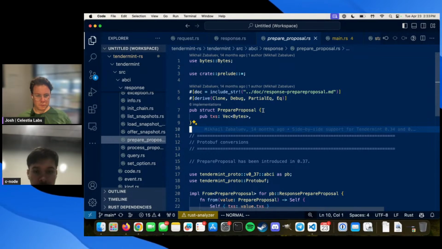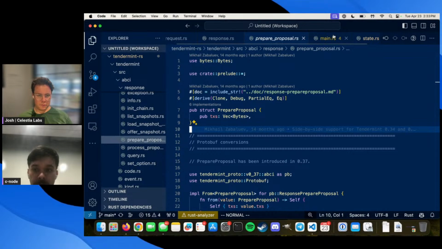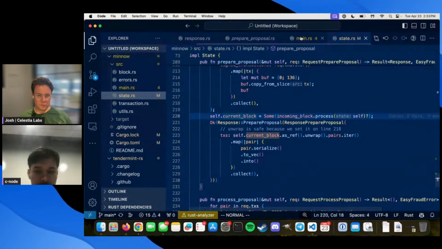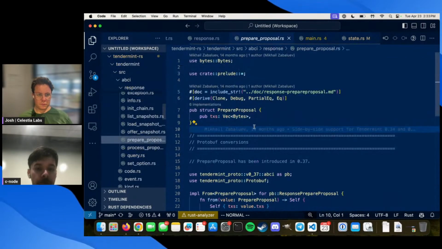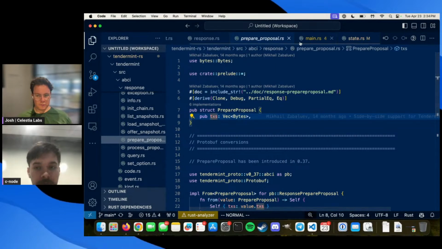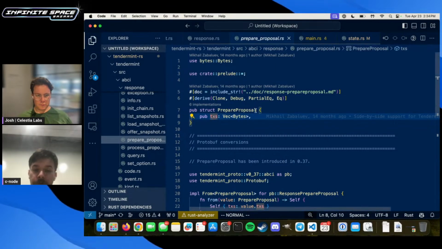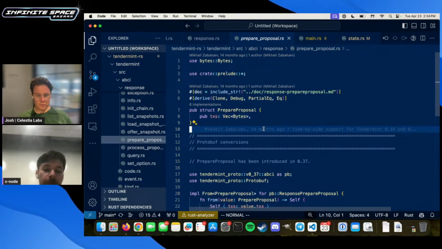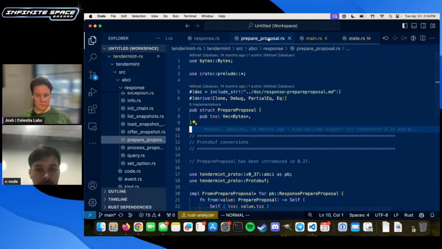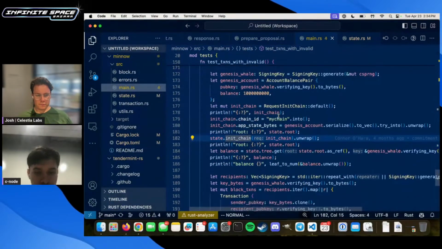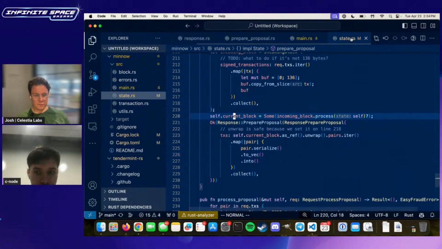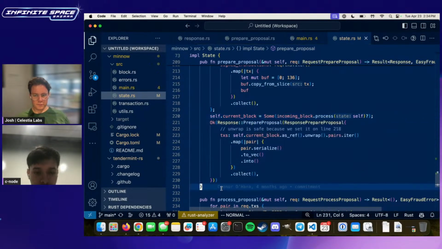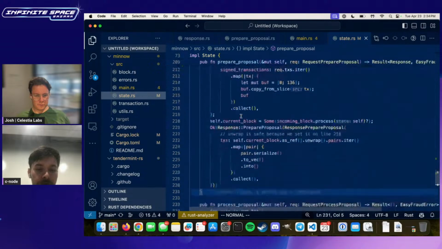So it basically filters out all the ones that are invalid. But also, the hacky thing that Minnow does is, even though this is supposed to be transactions, we return pairs. ABCI expects you to use it in one way, but we do it slightly differently because it was not meant for fraud proofs. All right, so that is how Minnow does prepare proposal.